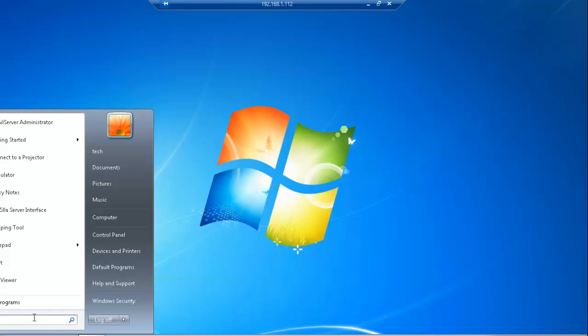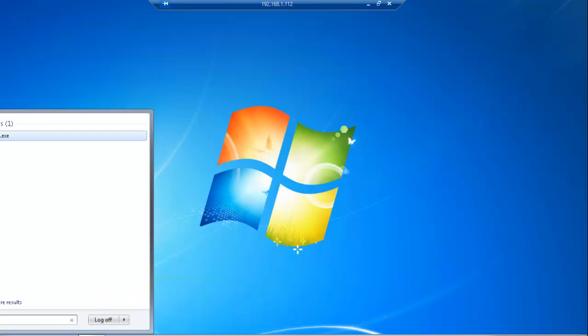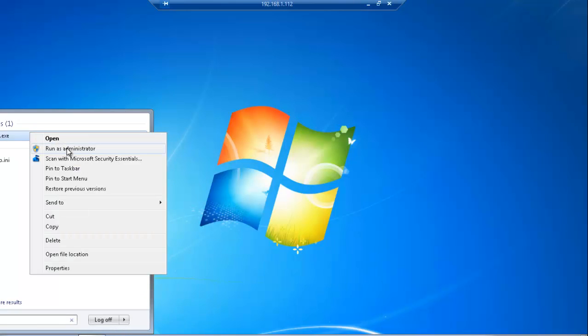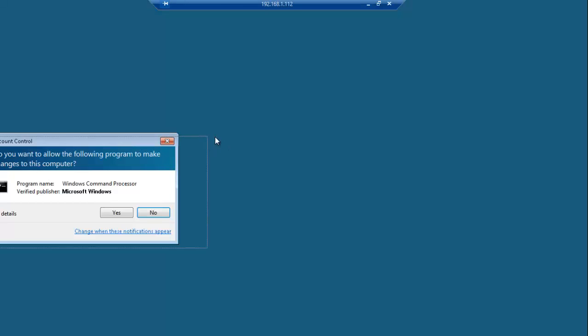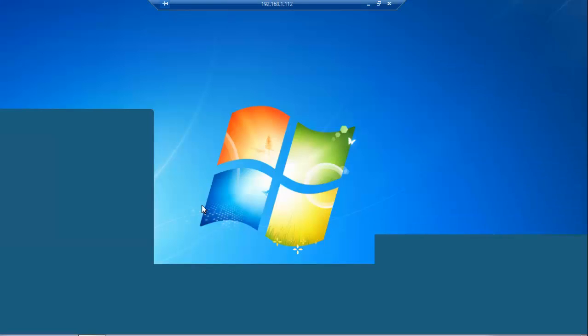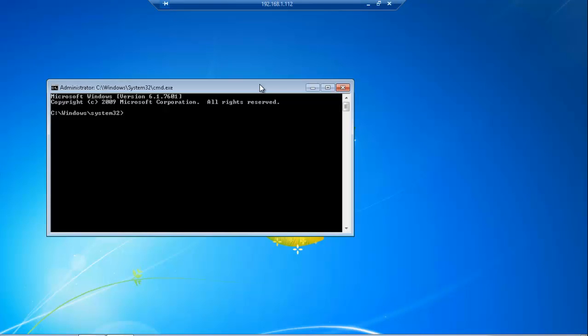You must open the command prompt as an administrator, otherwise the web server wouldn't work. Right, so I will change directory to C:\Apache24, CD bin, and I will run httpd.